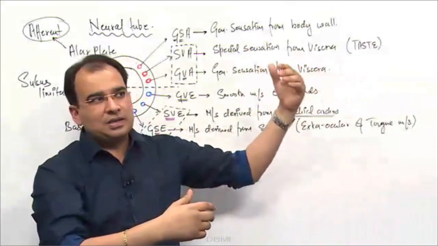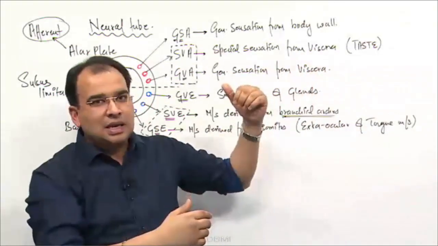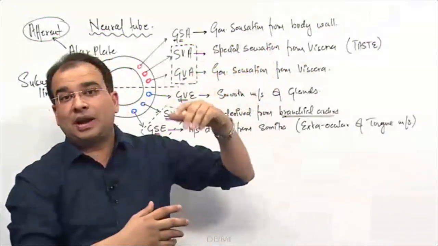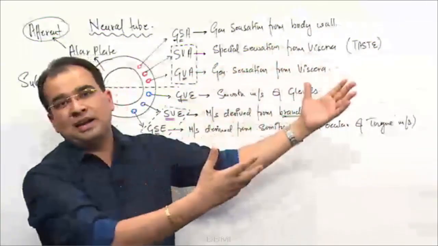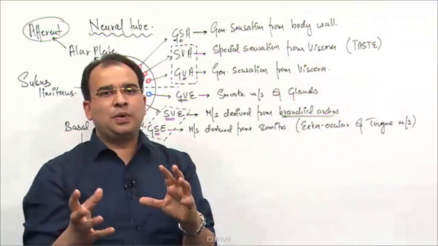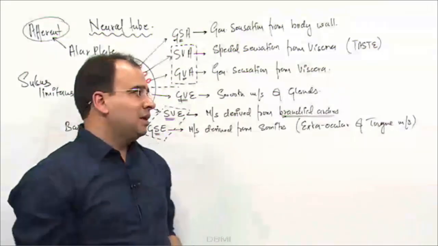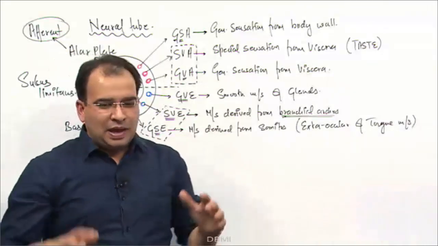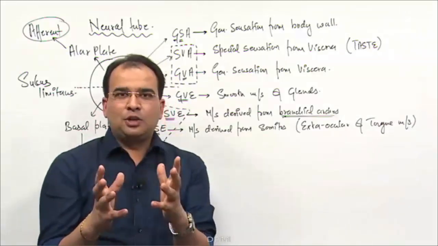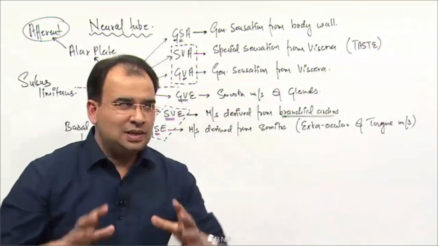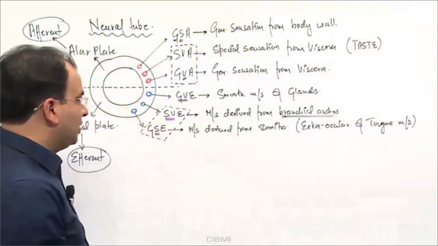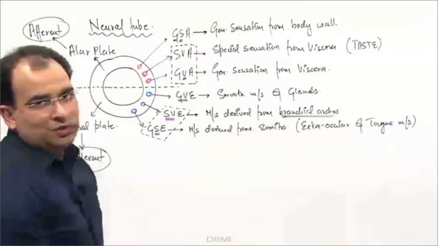Alar plate, most of the sensory nuclei or sensory structures. Trigeminal nuclei are in the lateral part. The nucleus of tractus solitarius is also toward the lateral part, which is involved in the lateral medullary syndrome. So there is some correlation between this embryology and the clinical part: when the injury is to the middle or medial part of the brainstem, it usually causes a motor deficit, and toward the lateral side it causes a sensory deficit, although it's not applicable in everything, but in most of the cases.